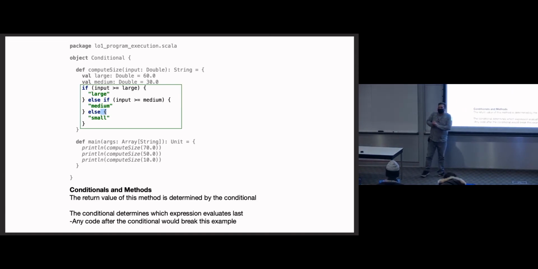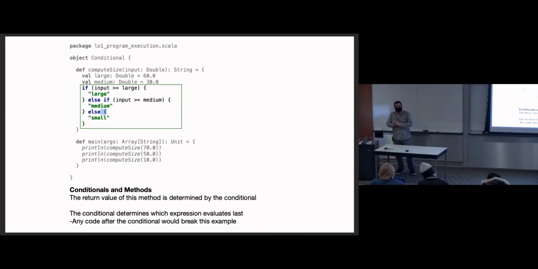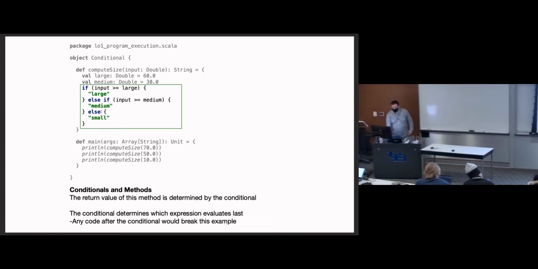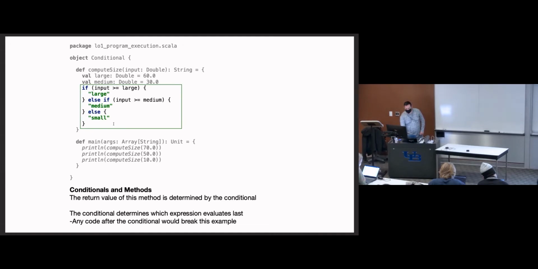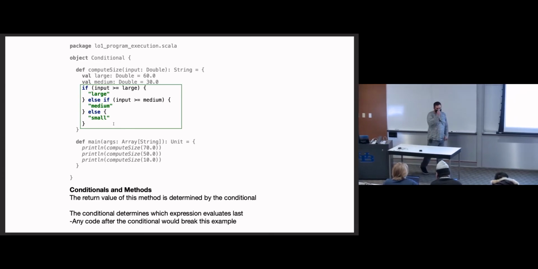If you're returning a value with a conditional like this, you've got to have that else statement. If you don't have an else, there's no guarantee that one of your blocks of code will be executed. There's no guarantee that you're going to return anything. So make sure you have an else if you're using this setup. The last expression that's evaluated, no matter what path your code takes through your conditionals and through your loops, the last expression always has to match the return type. Always has to resolve to a value of the return type.